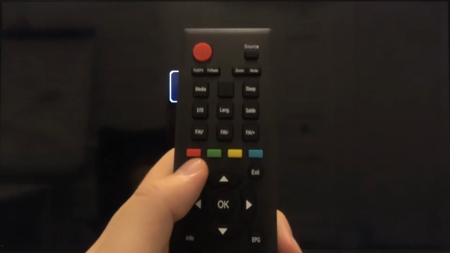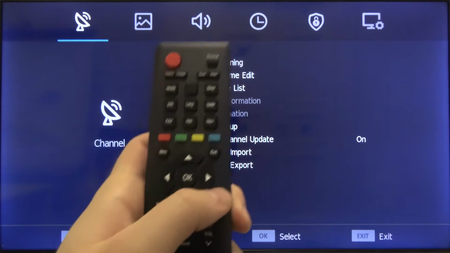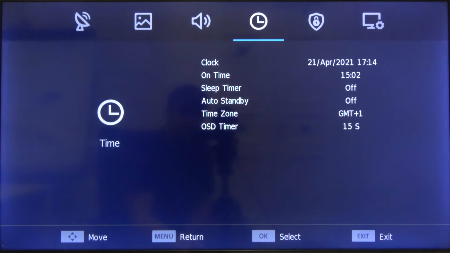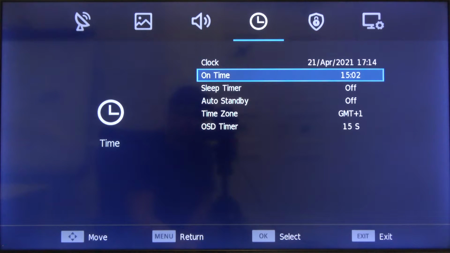Welcome. In front of me I have a HiSense LED TV, and today I'll show you how we can activate the turn on time feature. So we have to tap on the menu button on your remote control. Next you have to move to your clock by using the right arrow, press it three times, then use the bottom arrow to go below, and here we got this feature to turn on time.